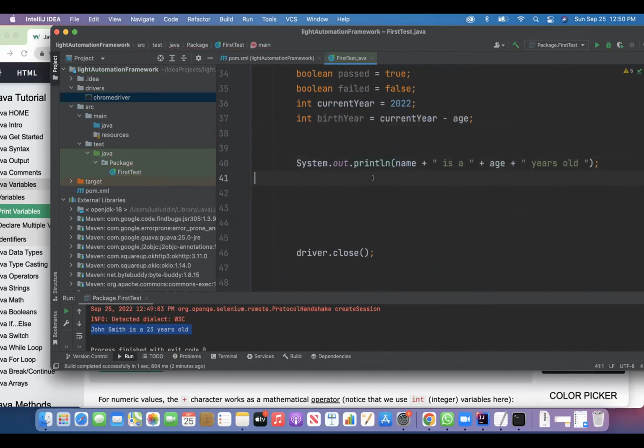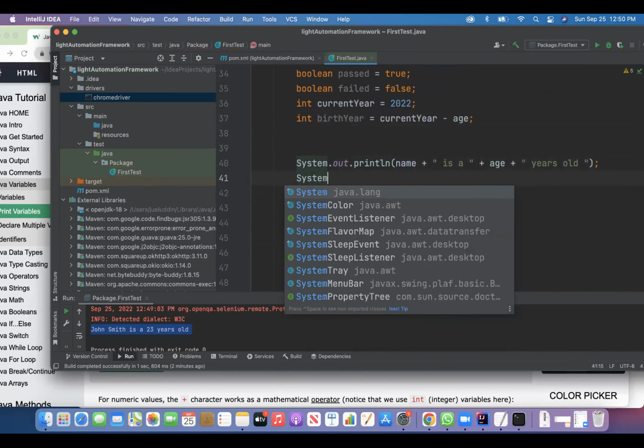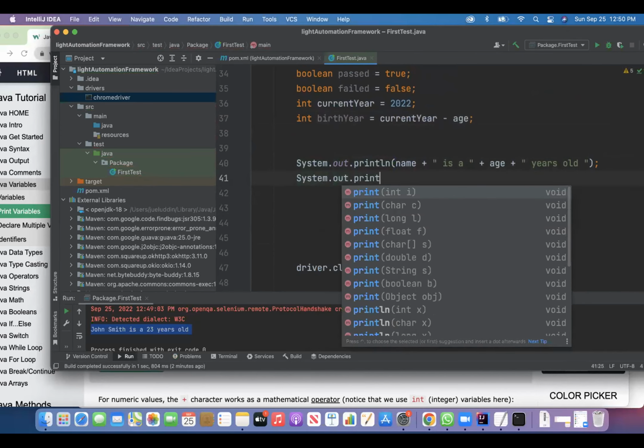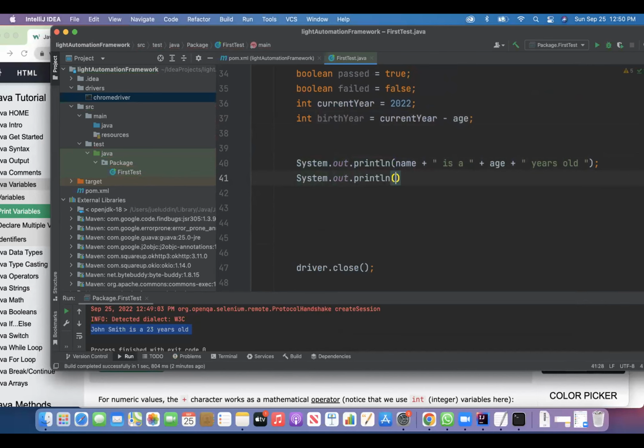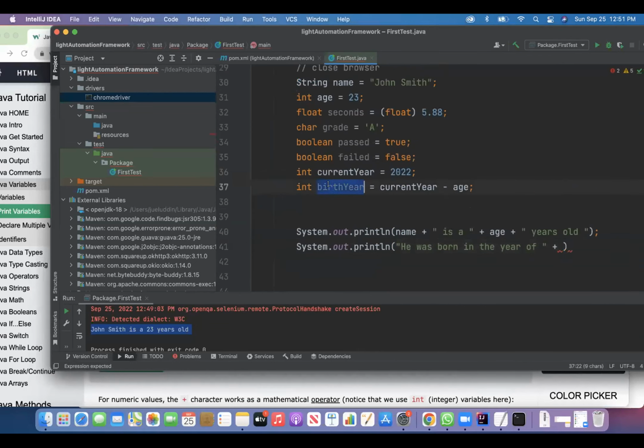Now I can say something like system.out.println, "he was born in the year of", birth year is this.